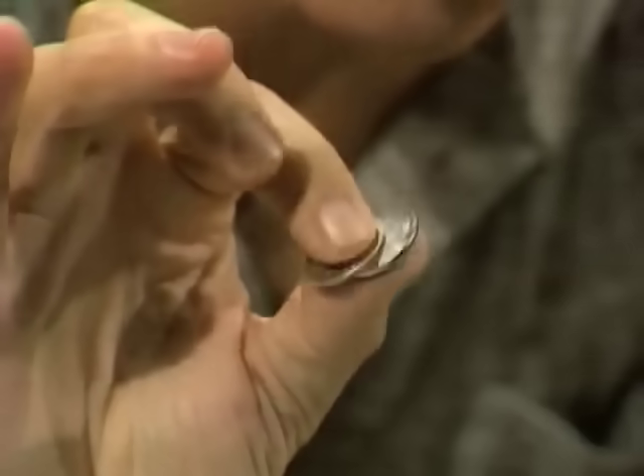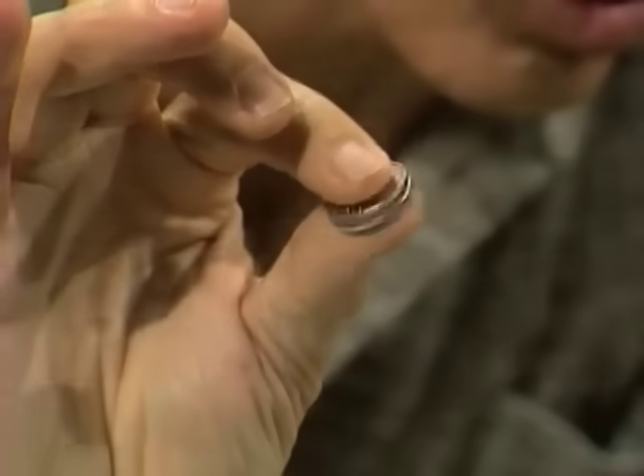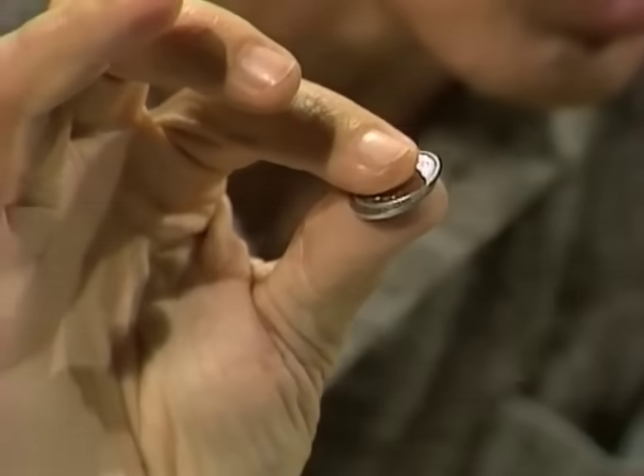Look at these three coins that I have between thumb and forefinger. I'm swivelling them around, balancing that centre one between the other two. Can you see that? You think you could do it? Well, keep watching them carefully as I slow them down and stop. Not three at all — only two. In fact, it's all a bit of a trick that your eyes and brains play on you.